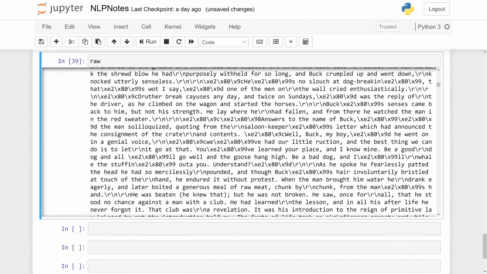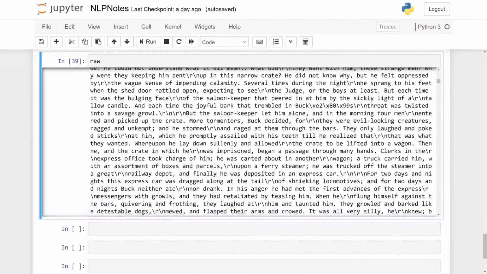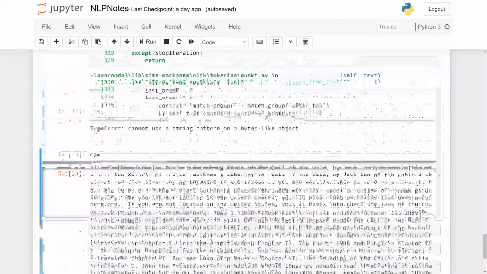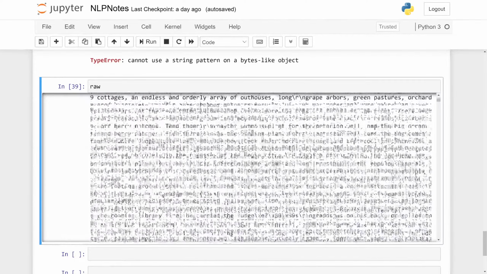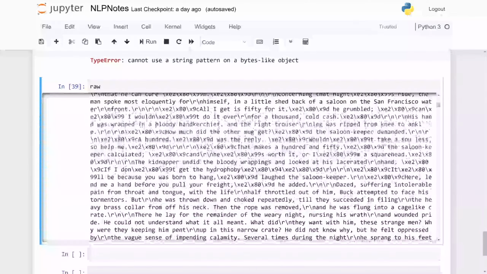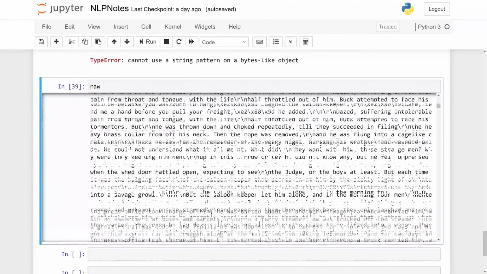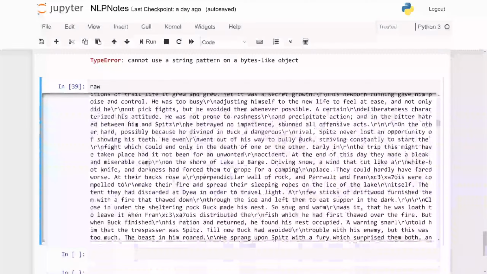Well, we're gonna have to use a different raw file. I mean, we could easily remove all of this crap, but why should we? It'd be too much work to do that.